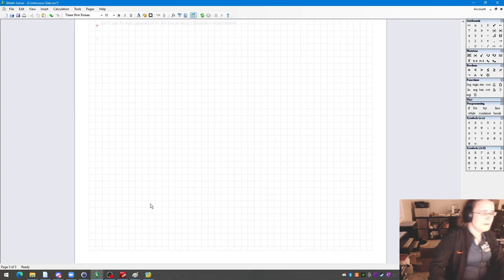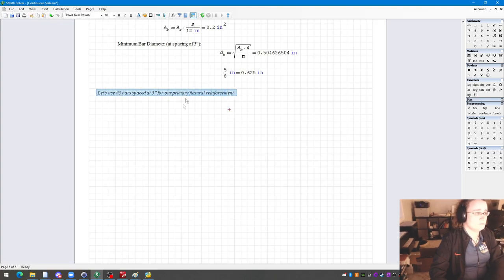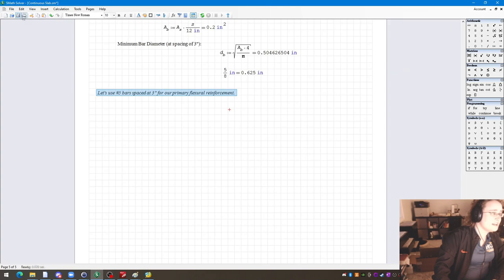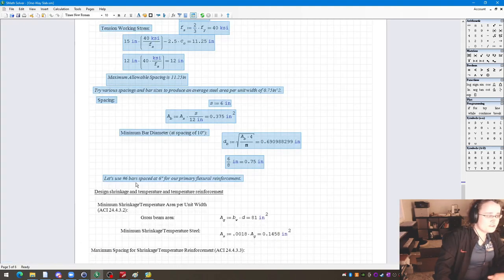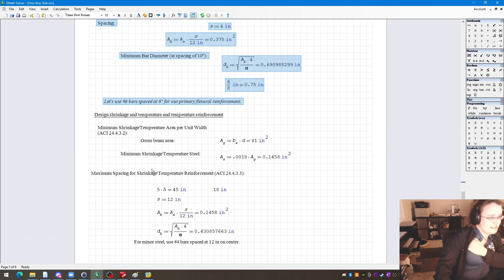So maybe I could work through this again, having different steel layouts for the positive and negative moment region. So let's finish this up then. Again, this is rather inefficient. That is the trade-off you make if you position all of your steel right at the center. Putting all your steel right at the center does allow you to have a single positive and negative moment capacity, but the downside is it's not very efficient.